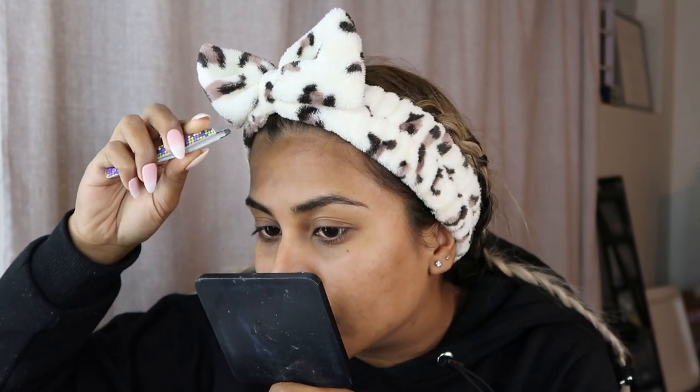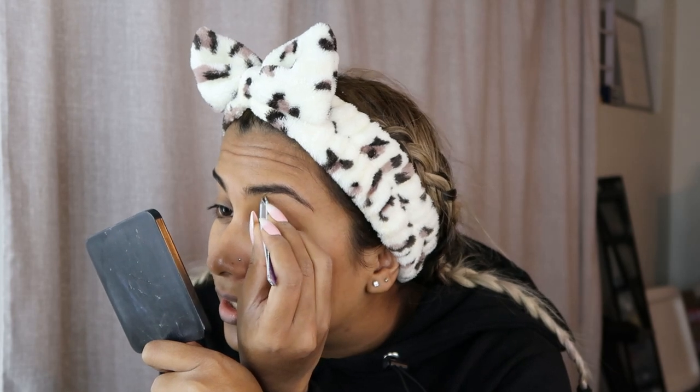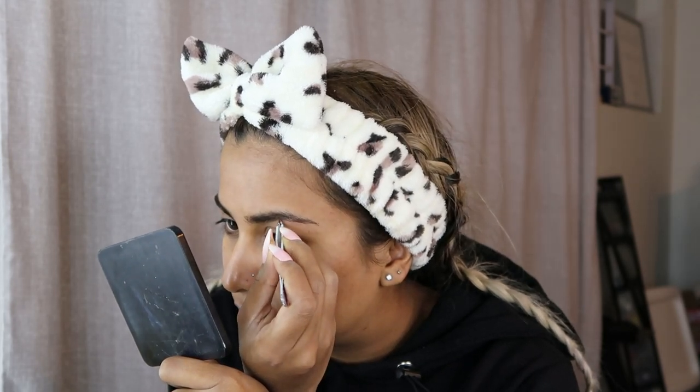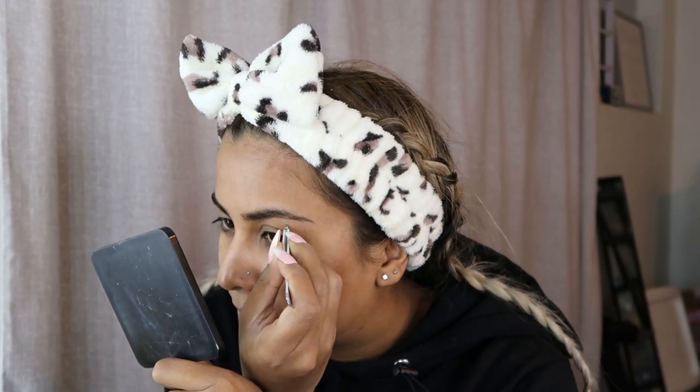I have really hairy brows — the hair grows all the way down here as well, so frustrating. I feel like I plucked my brows a few days ago, but like I said my hairs grow very sporadically, so anytime I do my makeup I always feel like I need to tweeze in case there are any stray hairs. Now I know it is so easy to get into a habit of just waiting to get your eyebrows done by your eyebrow lady, but the best thing you can do especially now during lockdown is — as soon as you can see your hair growth coming in — go in with the tweezer and tweeze away all those stray hairs that are outside the shape that your therapist did for you.